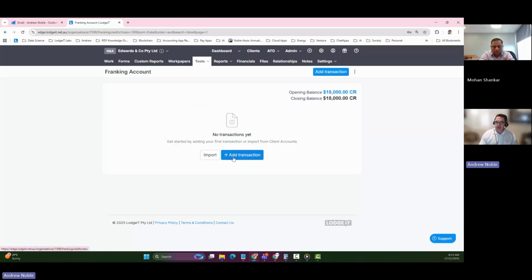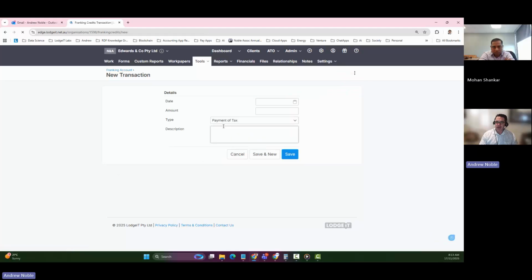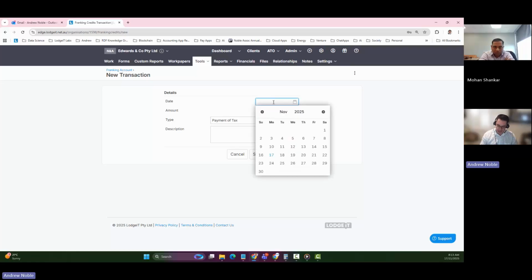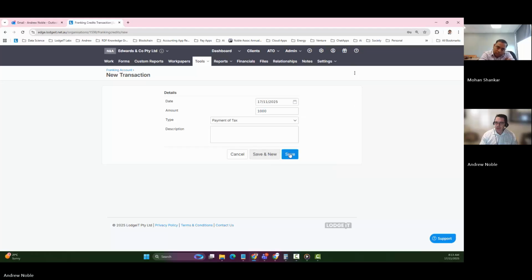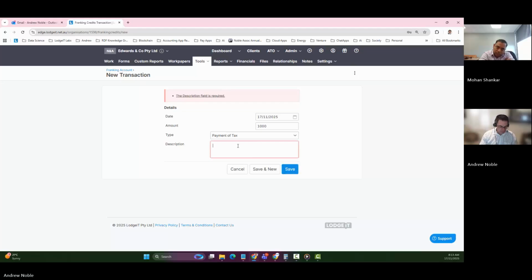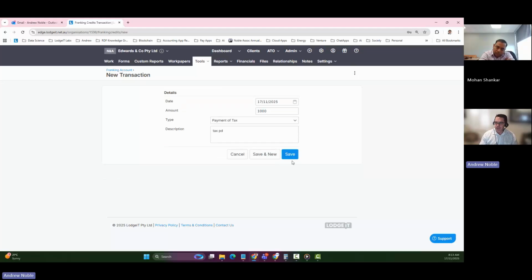From here, you can add transactions in here. So you might have payment of tax, whether that's tax credits or whatever, on a certain date. That's one way to do it.